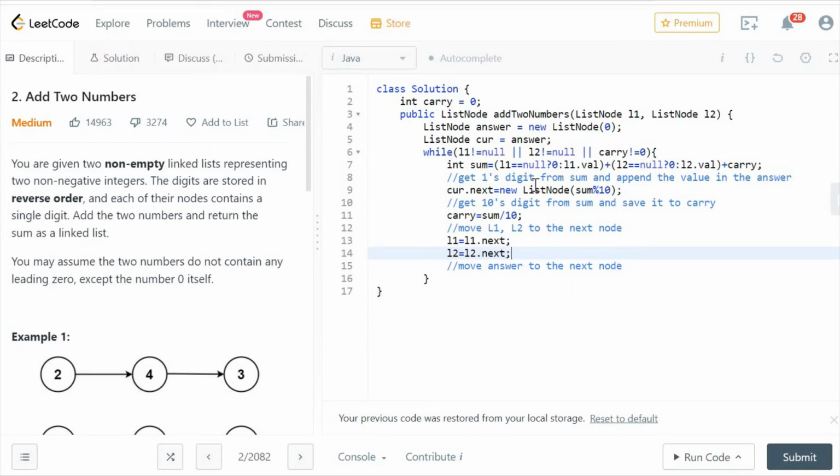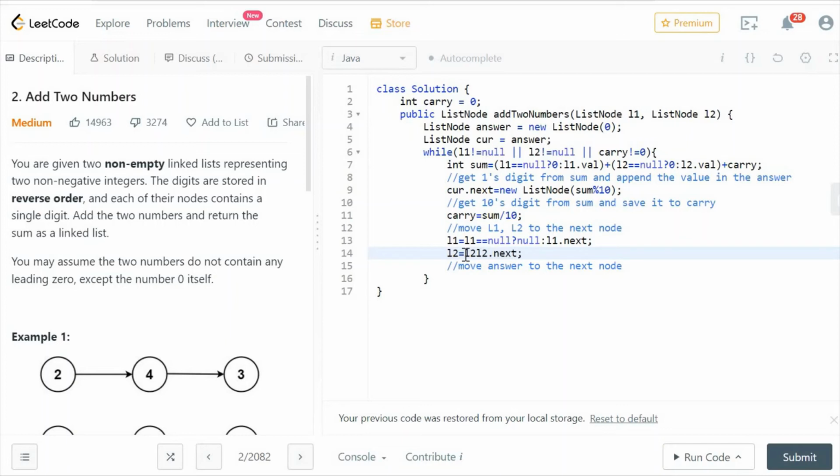And the same thing as we did for the sum calculation. Before we move to the next node, we need to do a null check. So here we need to check if L1 is equal to null. If it is true, then we let it equal to null. Otherwise, we move to the next node. Same thing for L2.